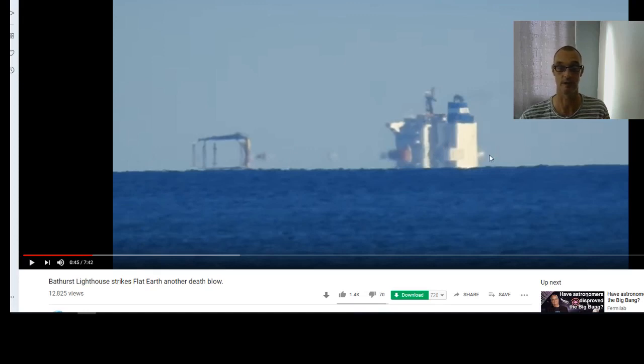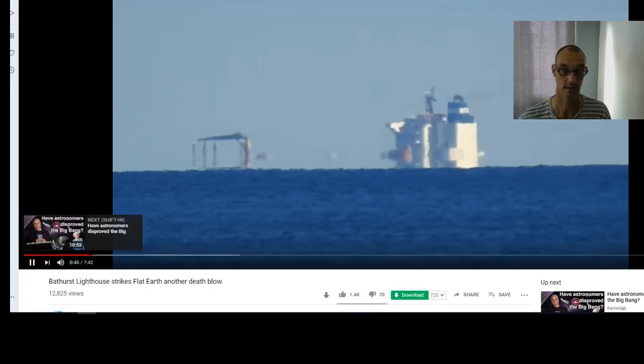And of course, what we have here is a ship, and we can't see the bottom of the ship. So this is the usual argument that the bottoms of ships disappear down a curve in front of us. But all you have to do is just look at what's actually happening here. We have this obvious mirroring. We have this apparent horizon line here, and then we have mirroring of the ship that is actually just blocking the rest of the view of the ship. This is so obvious, and of course down here what we have is mirroring of the sky. So we just have to look, and this is a natural optical phenomenon which we'll have a look at in a second, but this has been passed off as being caused by curvature.